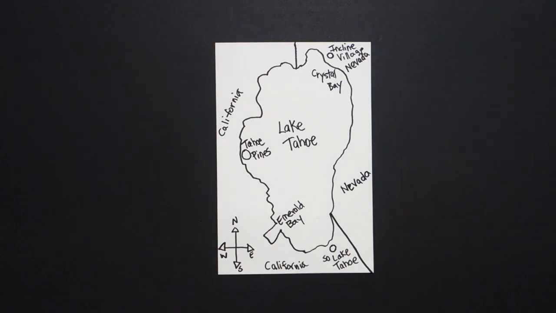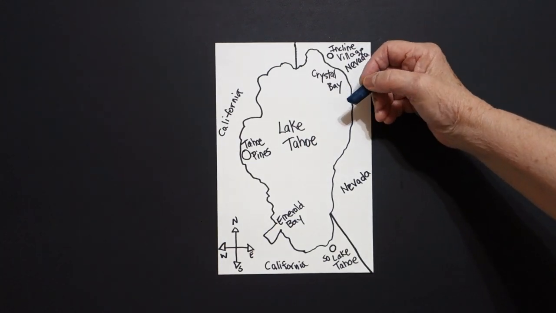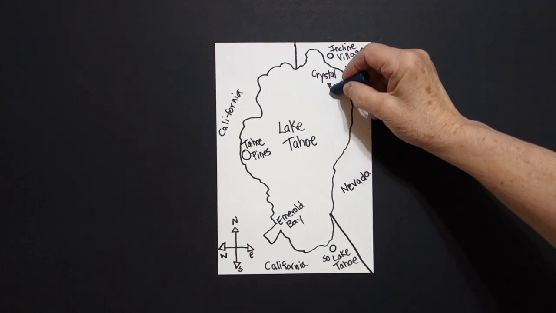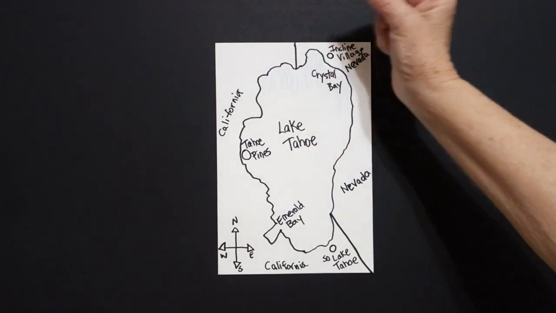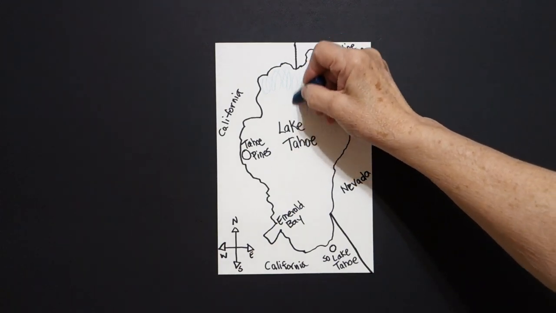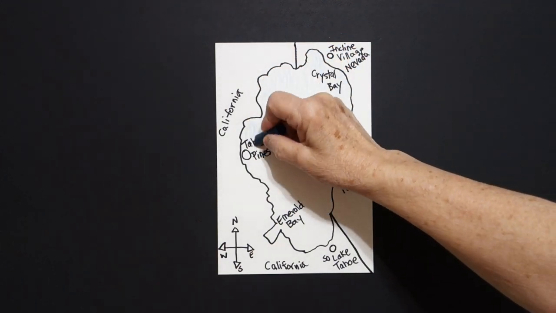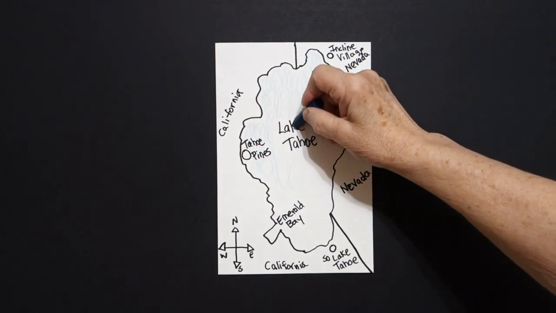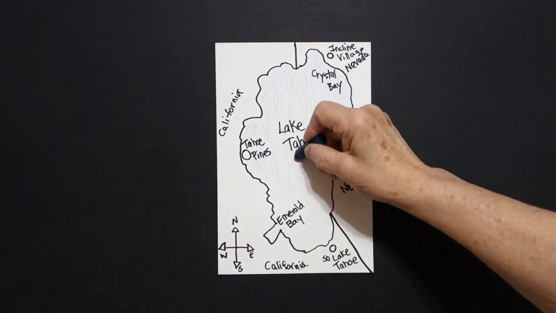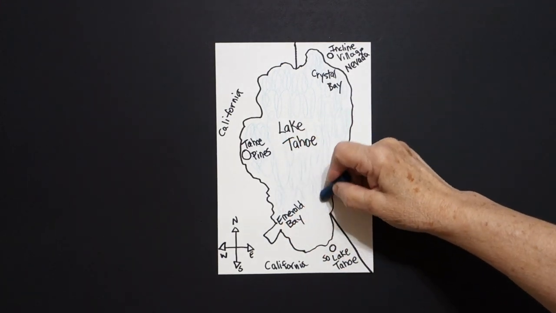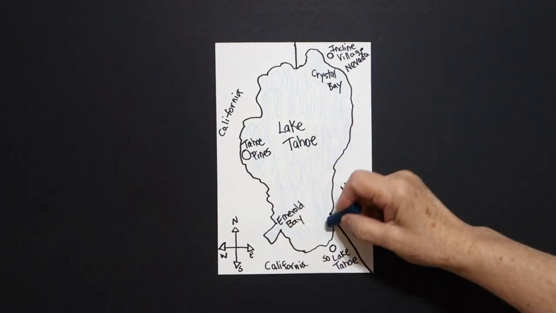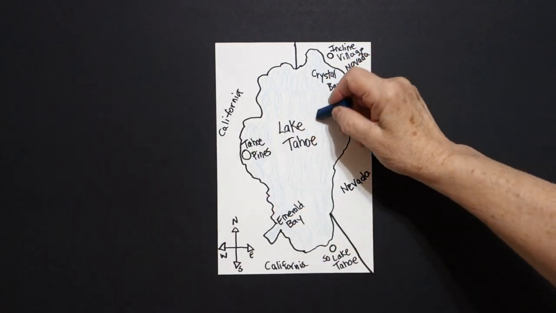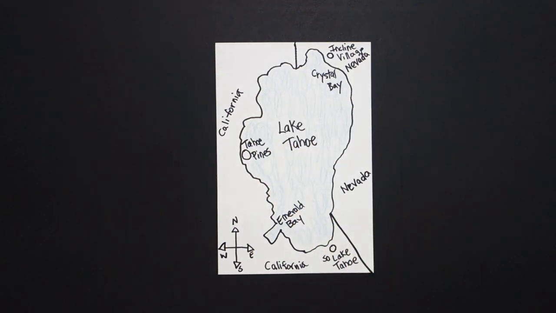Okay, let's see how we're going to color this in. Okay, so Lake Tahoe is the largest freshwater lake in the Sierra Nevada mountains. So I'm going to take my blue green, my turquoise, and I'm going to lightly color this entire space. Don't color your baby circles, but color lightly the entire space. Turquoise, blue green. And it's interesting that it's in the Sierra Nevada mountain range. Don't color too dark, then you lose all of your details.